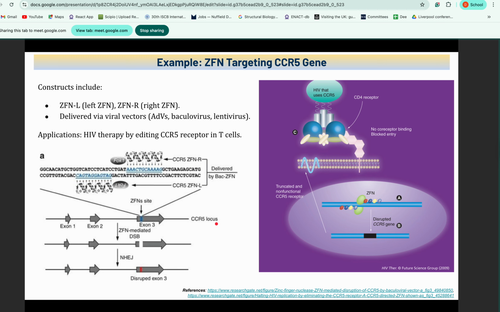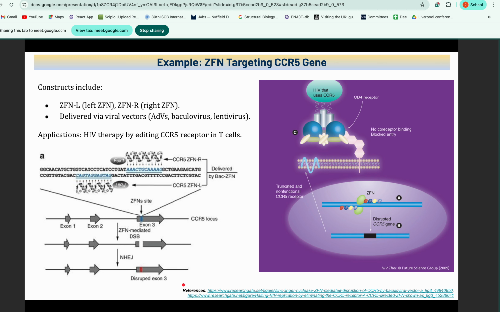Okay, now in this case, the detailed picture is shown here. Each gene has different exons, and the exons are combined together by the removal of introns, and they give rise to protein. So in this case, specifically when we use zinc finger nuclease, there is a site present in exon 3. After ZFN mediated double strand break, there is a cut here. Now, due to which this protein is now short, and non-homologous end joining takes place, due to which this gene gets disrupted.